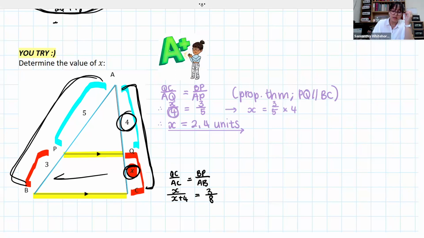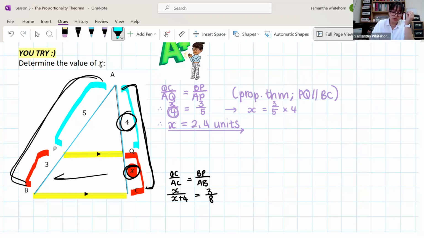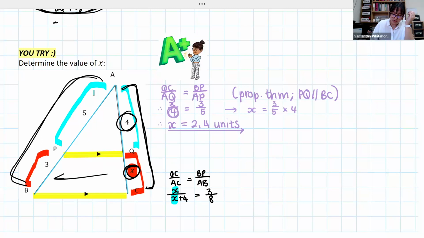The reason I'm saying avoid it is because what you should notice is that now you've got an X unknown in both your numerator and your denominator. And so you're just overcomplicating an otherwise simple situation. There's nothing wrong with doing it like this. So if that's how you set up your ratio, by all means, go for it. But try and work with the information that you already have without needing to manipulate more or find out more. So yeah, nothing wrong with this, but it's not the easiest way to get your answer.